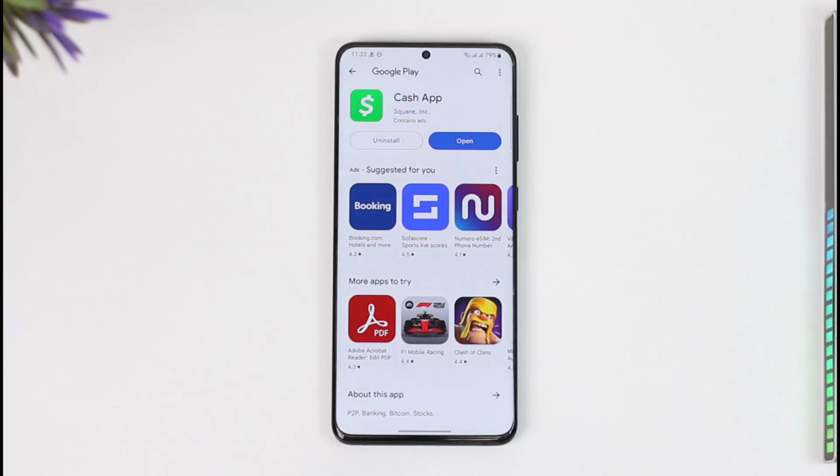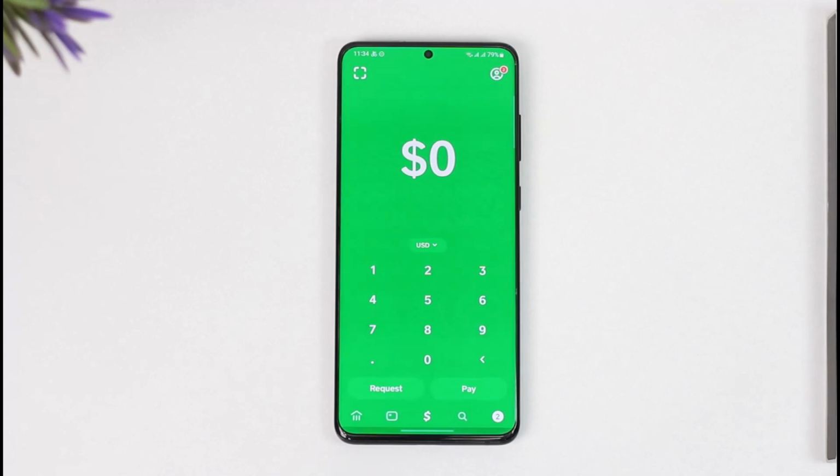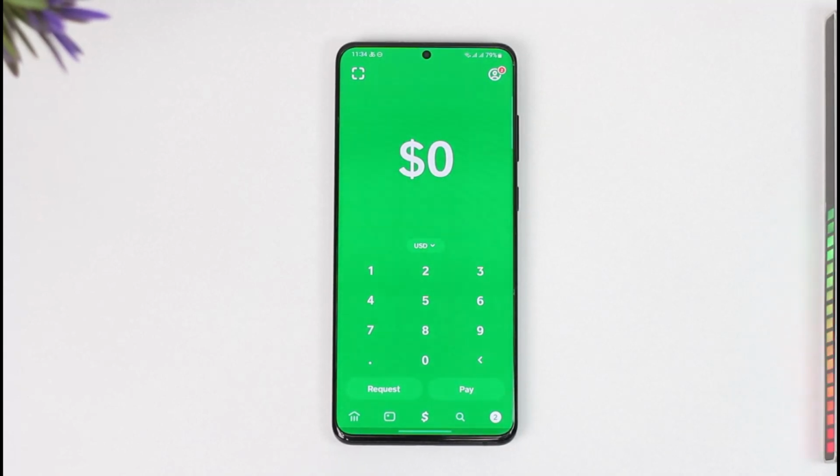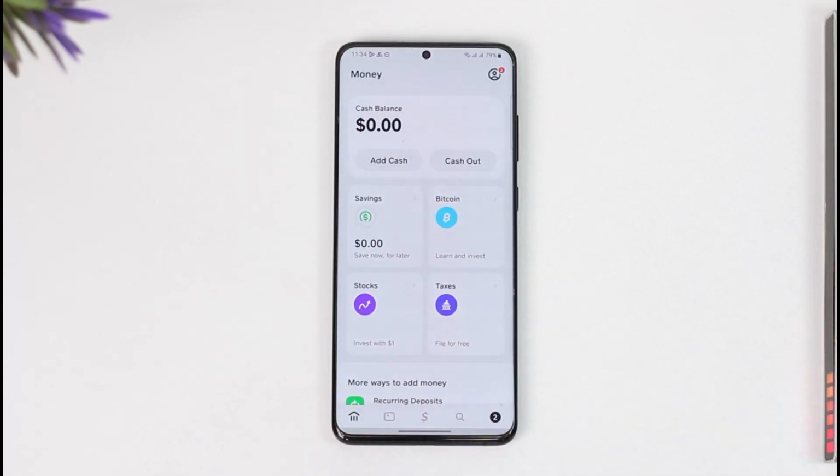In order to remove Bitcoin from Cash App, all you have to do is first make sure to launch Cash App on your device. Once you launch Cash App, let's say that you have some amount of Bitcoin left and you want to remove it. Now it's not really called removing. If you're talking about removing the whole feature of Bitcoin from Cash App itself, then you won't be able to do so, as this is part of the application development procedure.